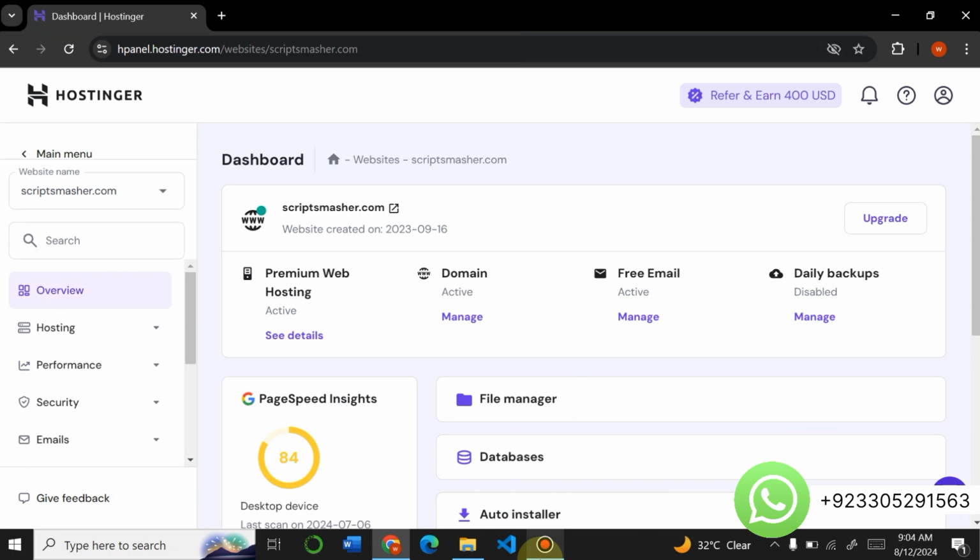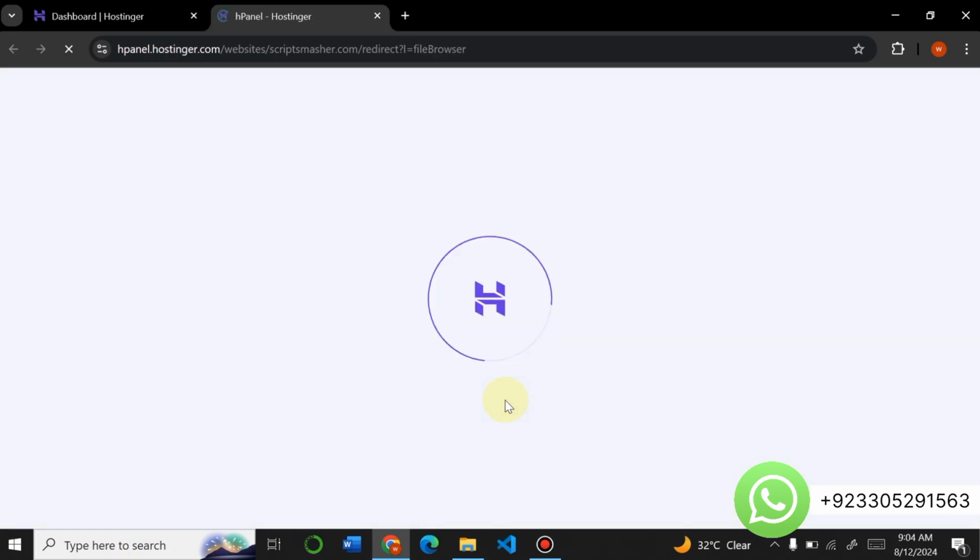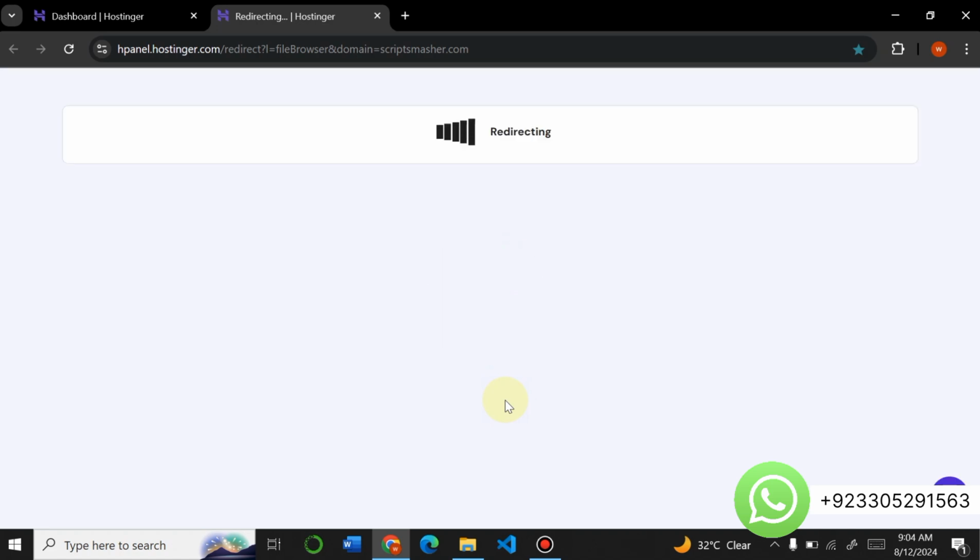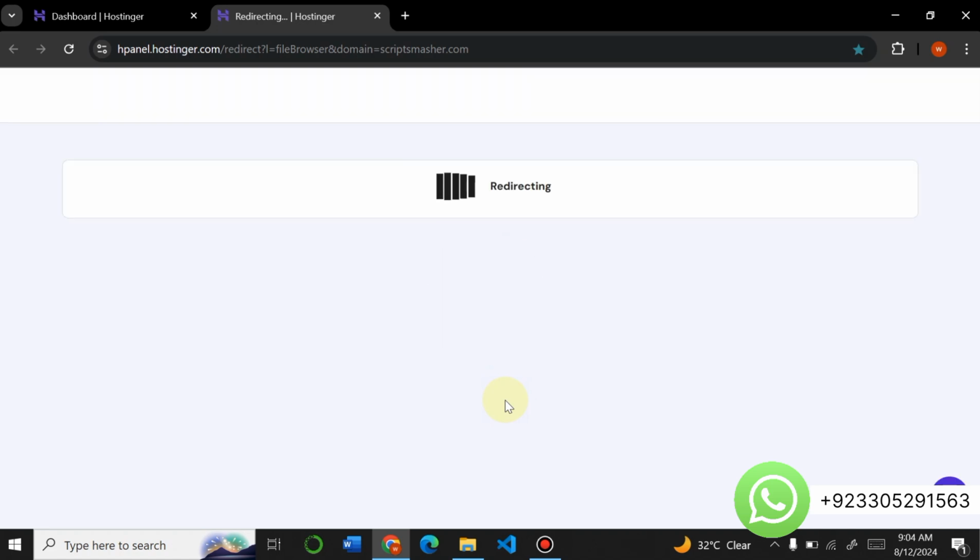So viewers, to install this ViserBank latest version's banking script, what you have to do is go to your file manager. Currently I am using Hostinger, but you can use cPanel or any shared hosting. There will be no issue, you can buy any shared hosting and domain, and you need this script, and you can easily install the script on any hosting you want. And there are some settings as well. If you buy from us, we will guide you about everything, and we will install the script for you, so you have to face no issue.